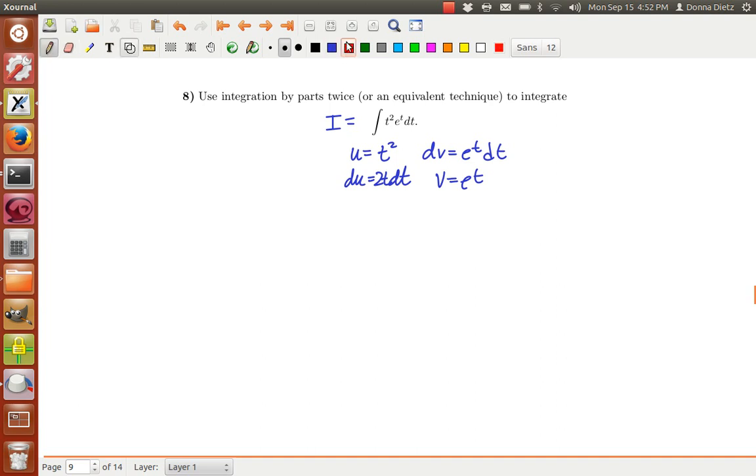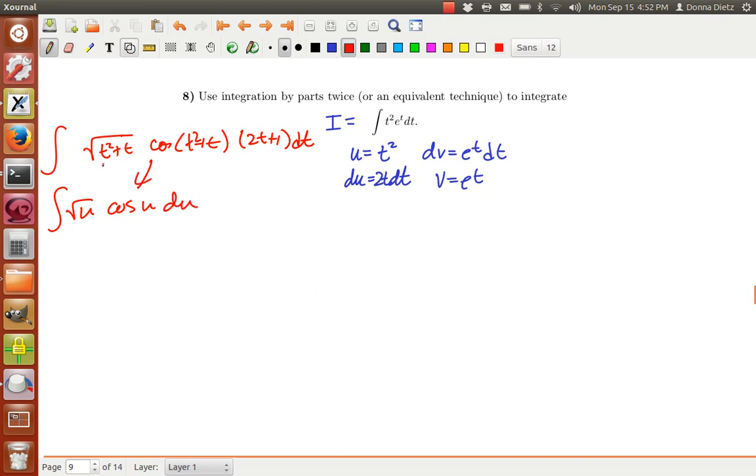So as opposed to, like, if I'm going to do u, maybe I have a square root of t squared plus t over here, and I can have cosine of t squared plus t. That's all good as long as I have somewhere 2t plus 1 dt. Alright, and then the whole thing's going to end up being like cosine of u and then du. See, this is what u substitution looks like, where the pieces, for example, the square root can stay and this cosine can stay. That kind of structure remains after you do the u substitution.